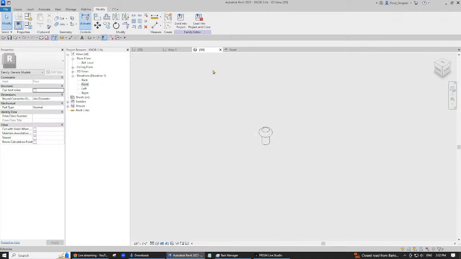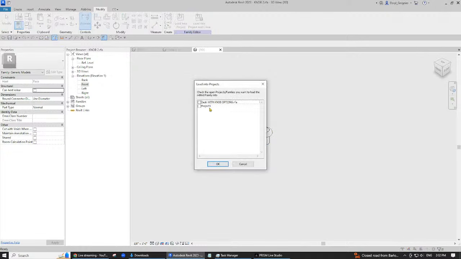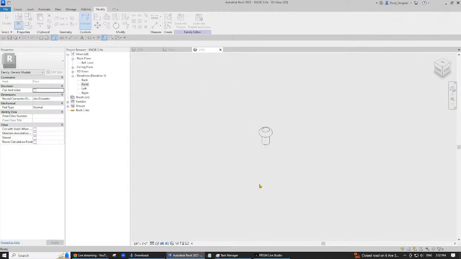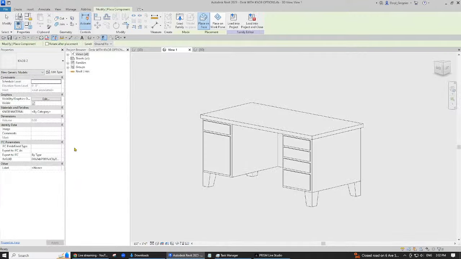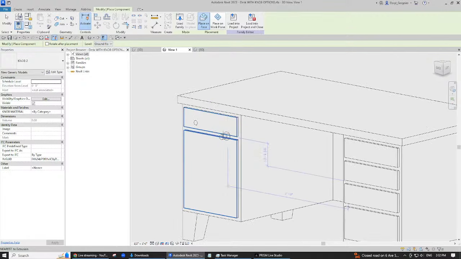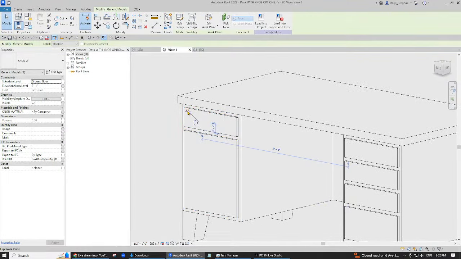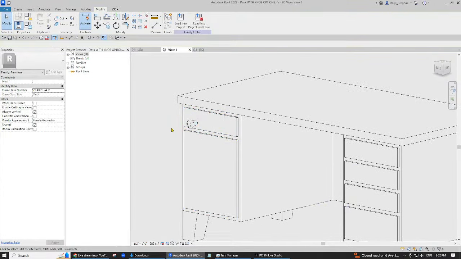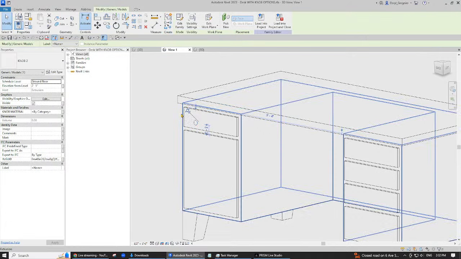Okay, now I'm taking knob 2. I'm going to close down my windows. Okay, knob 2, and load it into my project. Load it into project desk. Okay, and as I load it in, I can go place one. I can just randomly place it there, hit escape, escape. Now it went facing the wrong way, so I'm going to click on here and turn that around. See that? It went to the other plane.